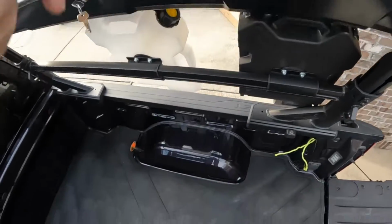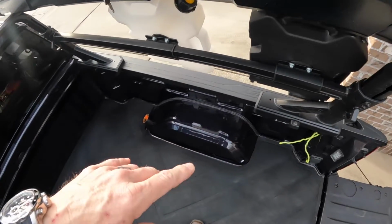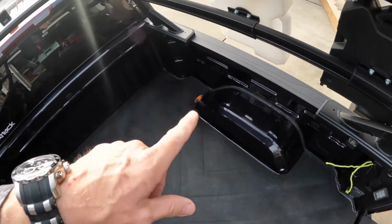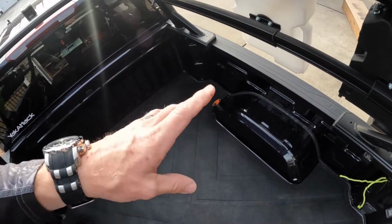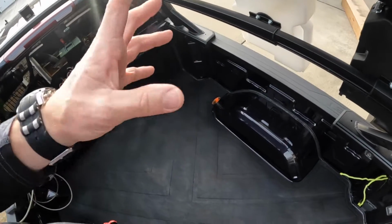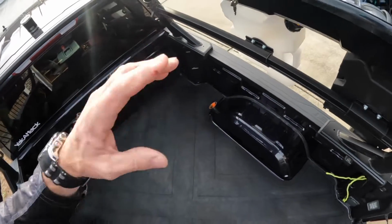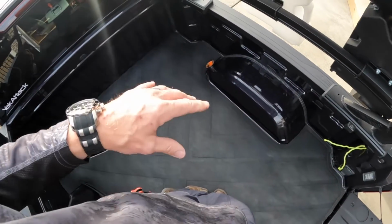I had the deck box in my other truck. I love the thing. I literally just bought it, but the truck I just got has a longer bed. This is a 6 3/4, almost 7 feet long, the Chevys. So obviously the deck box was only for a 5.5 foot bed, so I had to sell that. And at the same time, having this longer bed, I decided I like it.